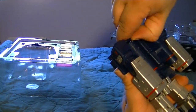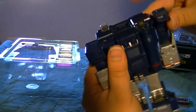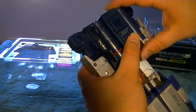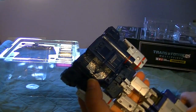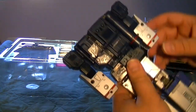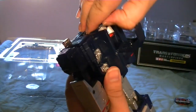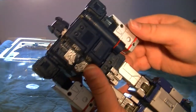On here, these pieces that are sitting right here, you move the arms this way, you'll just clip them back down, like so. This gun will come off. This one does not. So just keep that in mind. This part here will rotate backwards, and here's his head. Flip that up, close that up.